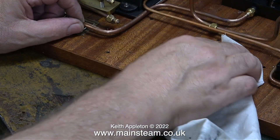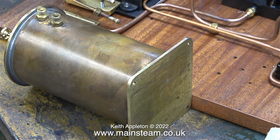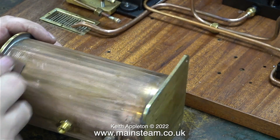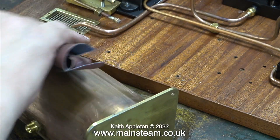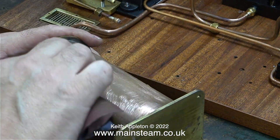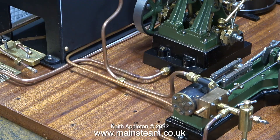I need to paint the condenser black, but I wanted that to be the last job so I didn't scratch the paint. Here I'm mopping up some water that ran out of the preheater. I need to thoroughly clean and scratch the condenser tank to provide a suitable key for the paint. I'm starting with some medium grit — I think it's 135 emery cloth — which scratches the copper quite well, but I've got quite a long way to go before it's ready for priming.